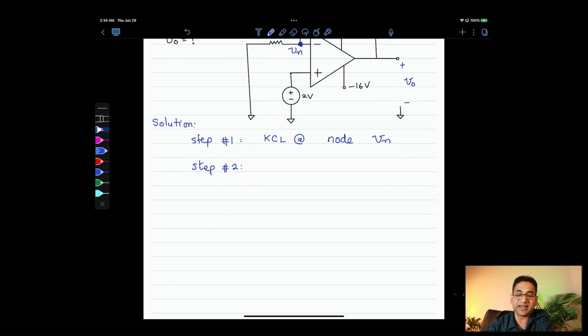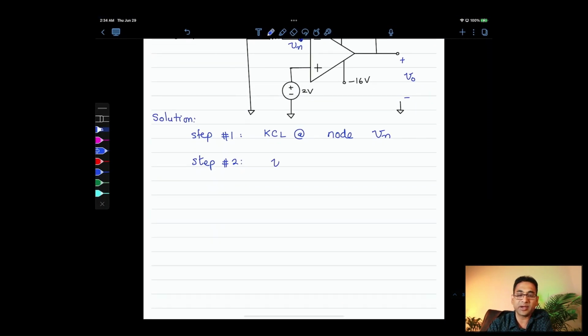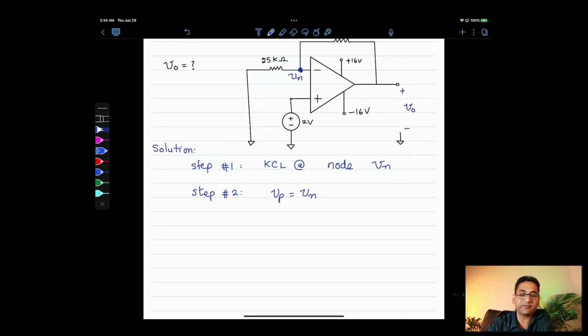What does step 3 say? Step 3 simply says Vp equals Vn, where this guy is Vp. That is the application of a voltage constraint, rule 1. We have done this so many different times. Vp is given to be 2 volts. Also Ip and In are 0. That is the application of the current constraint, or rule 2.